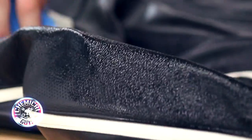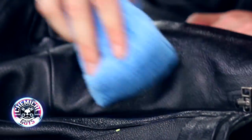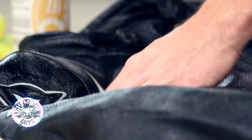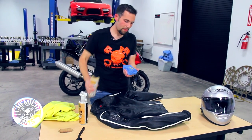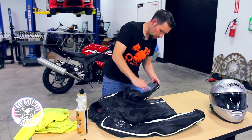So if you have a Mercedes-Benz or a BMW that has perforated leather seats, you might be wondering, hey, how do I condition these seats? Easily do this method that I showed you right here, and you're gonna wanna go ahead and prime the pad first before you apply the leather serum. Remember, we'll go ahead and apply just a little bit to the pad, rub it in. Now go to spread.